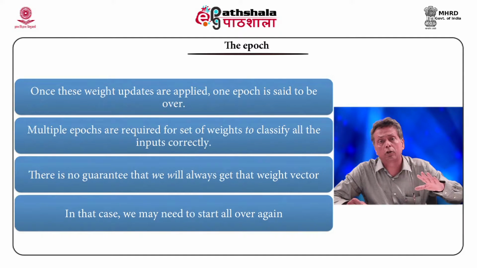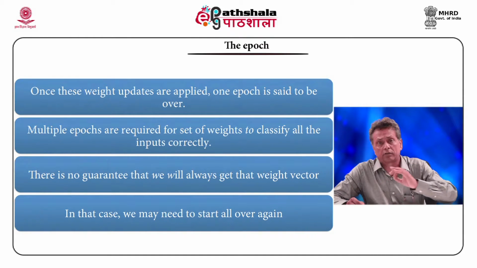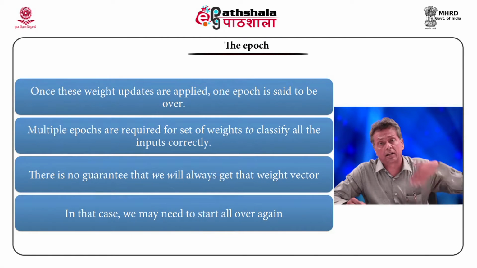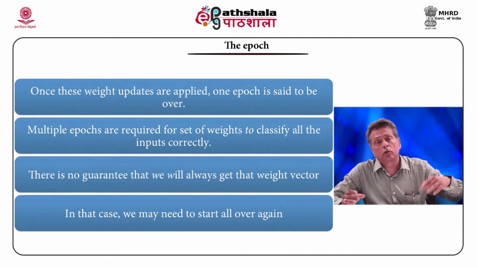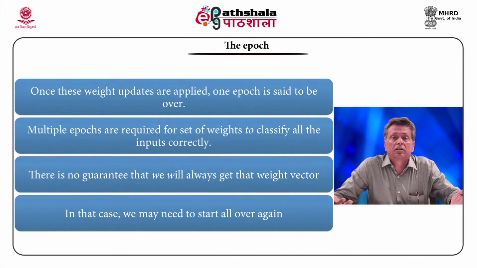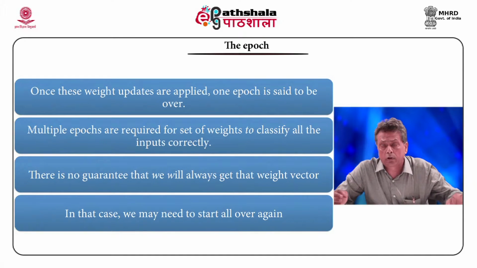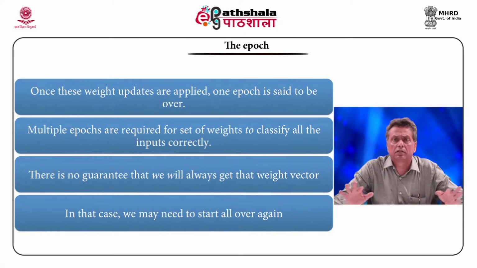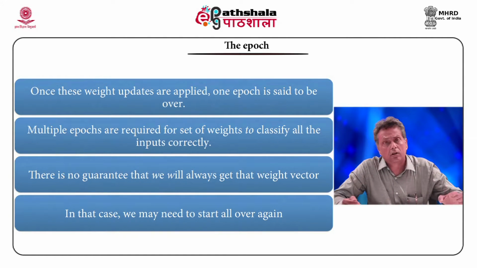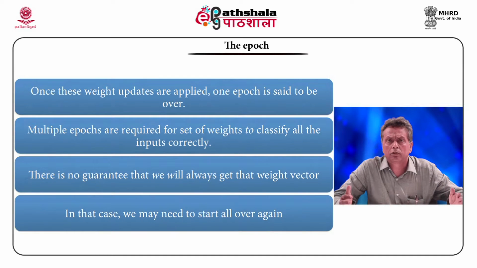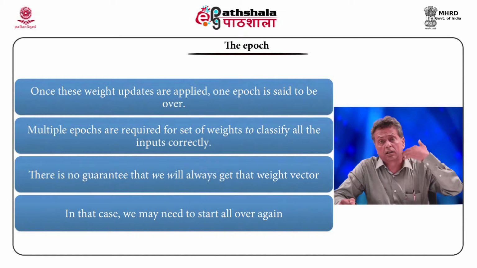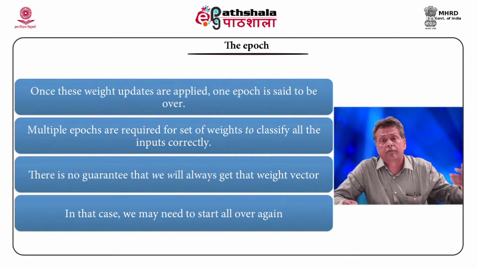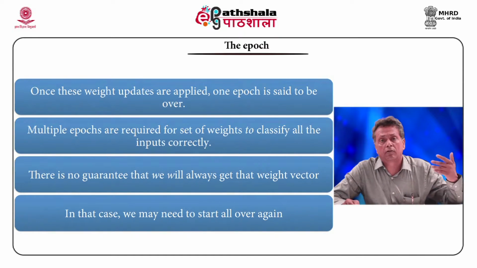And when one epoch is over, only the first phase of the problem is solved. The second phase, you redo it. In fact, you require many epochs. In some cases, you require 25,000, 30,000 epochs. This is a typical case of a signature recognition system which some of my students worked on. It minimum requires 25,000 to 30,000 inputs. And if the input is more complex, the number of input units and output units are more, you probably need a huge number of iterations, sometimes even going beyond 1 lakh or 2 lakh.